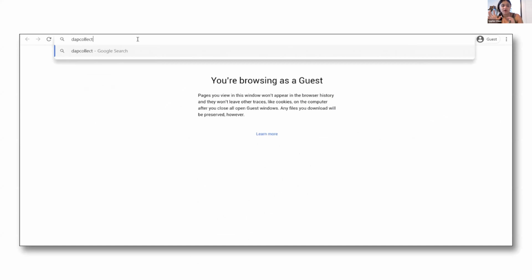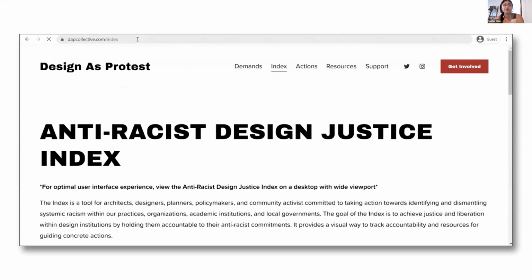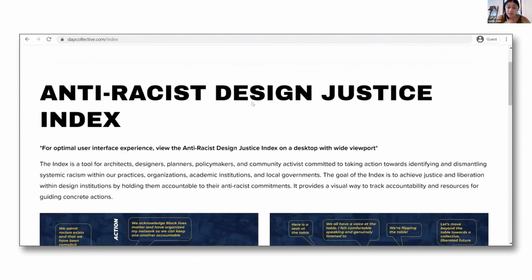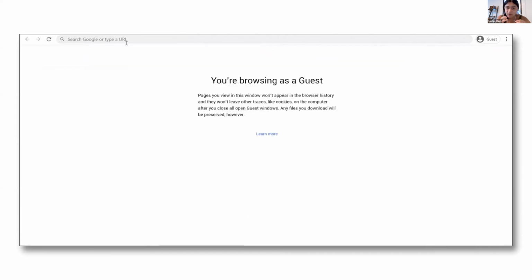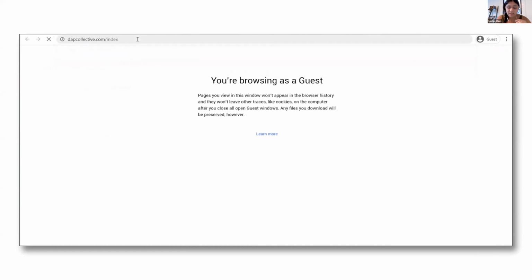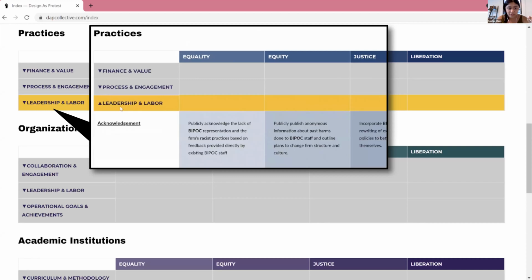And so this is our online form of the index. I think it's interesting, we did both a print form and an online form. So the interface and the decisions we made for both of those is also something to think about. But this is our really simple website. Basically we have divided them, and then we have subcategories of all the topics. And again, going from equality to liberation.